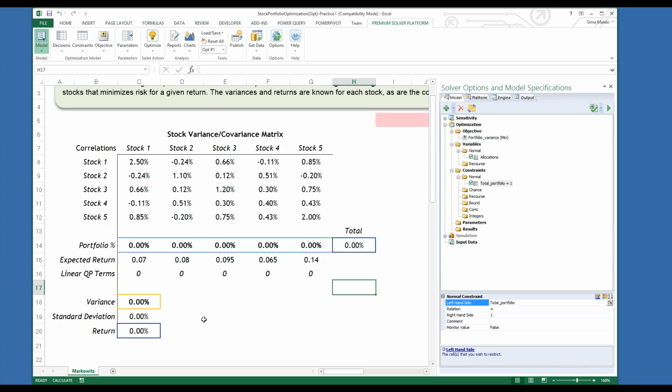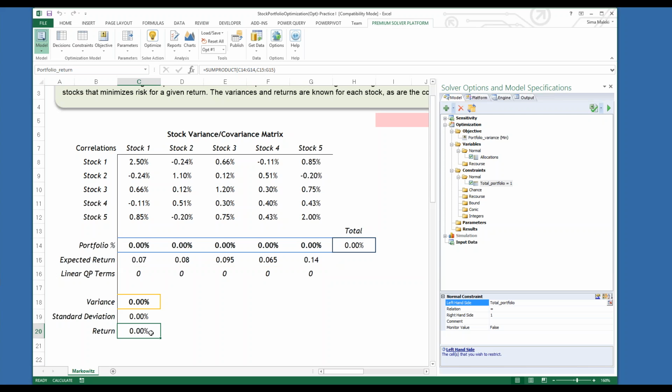So I have used this cell, C20, to calculate portfolio return. And you can see the formula. It is a sum product of allocations and the expected returns. So this cell represents the formula.